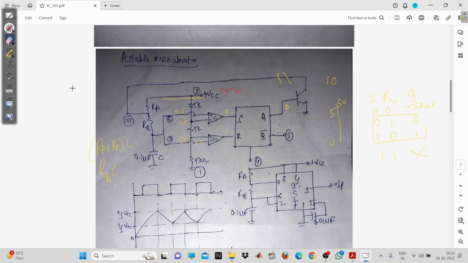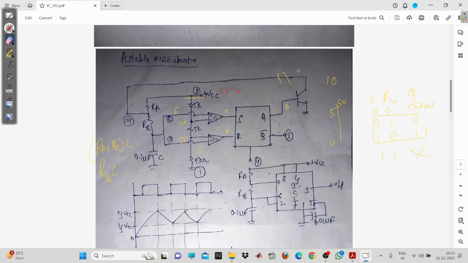So now we'll change this to 6 volt. Just a minute, hold on. This is 6 volt. So what is going to happen? This one is 6 volt, this one is also 6 volt. So now both the comparators will be low only, and you will be having a 0. It means that the initial state will be retained and followed.